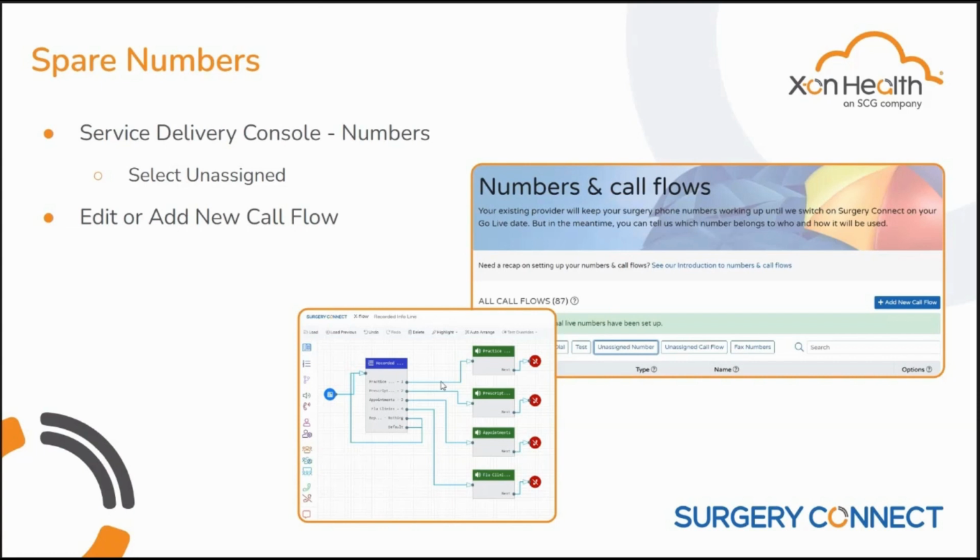So this call flow shows a recorded information line, no calendar on this one because it's going to be open 24 hours a day. So the call will come straight in, and then we've got various information that they can then have directly through the recorded information line without actually needing to speak to a receptionist at all. So in here, we've included things like practice information, information around prescription queries and where they can order their prescriptions. We've also got how we run our appointment system, and then we've added in obviously an option here for our flu clinic that we're currently running at the moment.